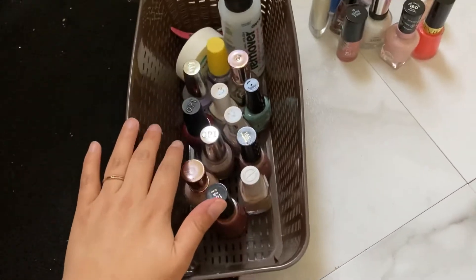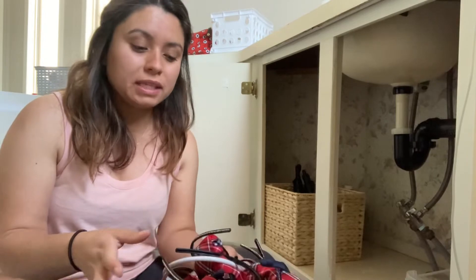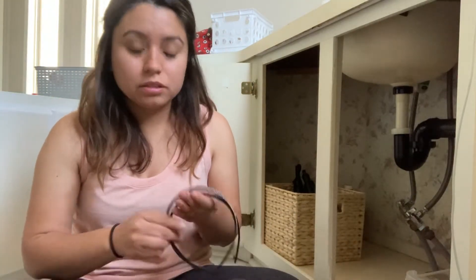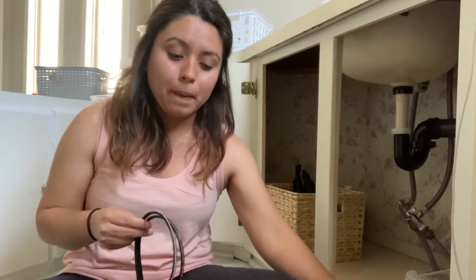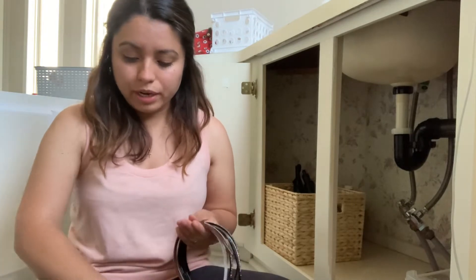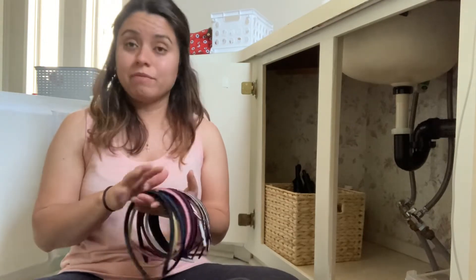So these are the ones that I decided to keep. I have this basket of hair headbands and some hair things. I'm going to look through it to see what I want to keep and what I don't really want to keep. These headbands — they have like little sparkles to them. They are super cute, but to be honest, they kind of give me a headache. So I think I'm going to get rid of them. I can just donate them or see if any of my sisters want them.